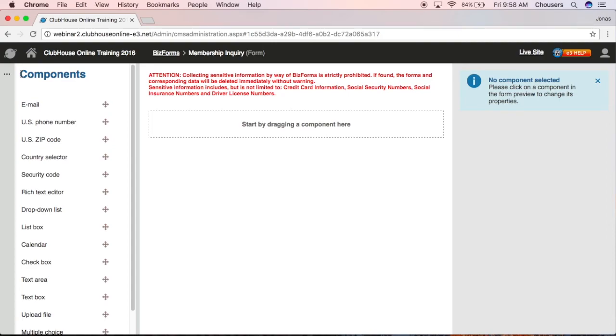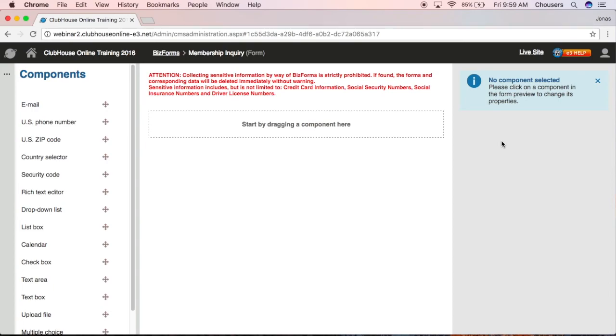On the left-hand side, you will see the components, and these are what are used to actually build the form. Basically, the main elements that construct your form. In the middle section, this is where we actually drag those components to create the form. Then on the right hand side, this is where we'll see the properties of each component, which will include additional fields that we can modify and configure the settings of for each one of those components, including the name of the component, any requirements, description, choices, etc.